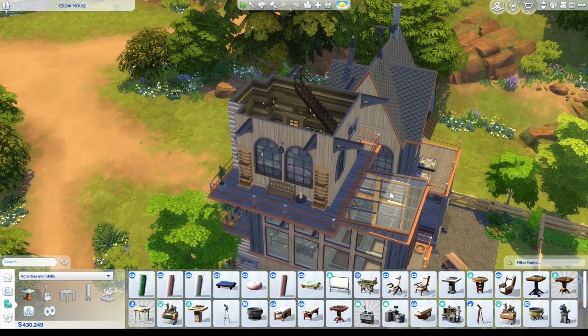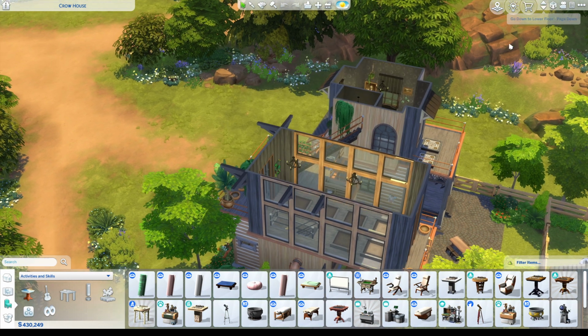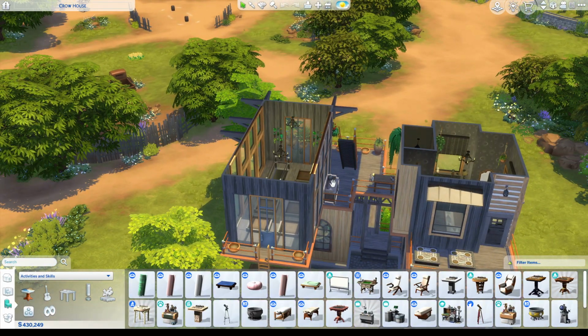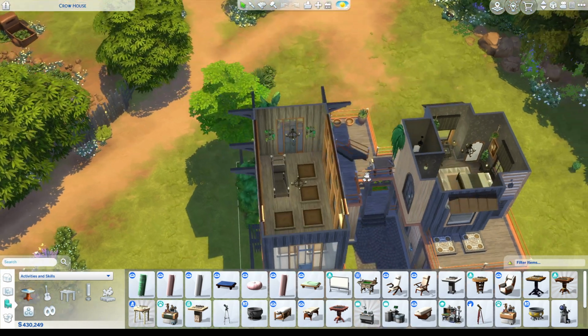It does have a glass roof just on part of it, because I want the sunlight to be able to come into the greenhouse. And also have some planters here, and the flower making, whatchamacallit, and you can do some woodworking.